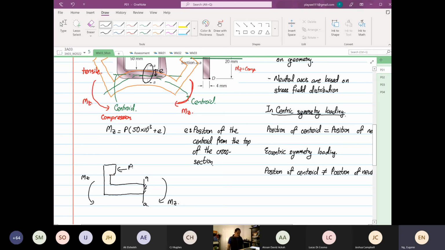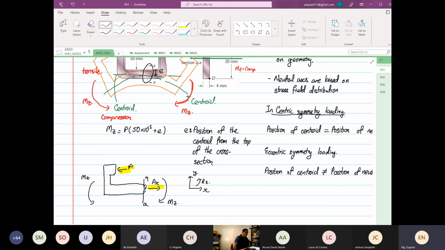And what is this axial load? This axial load will be action is equal to reaction. So it will be going this way, and it will be our Px direction, in the opposite direction, on the x direction. So I'll draw my transformation again. This is x, y, and this is rotation about z. A lot of times, even seasoned engineers forget about Px. It's a common mistake to be made.